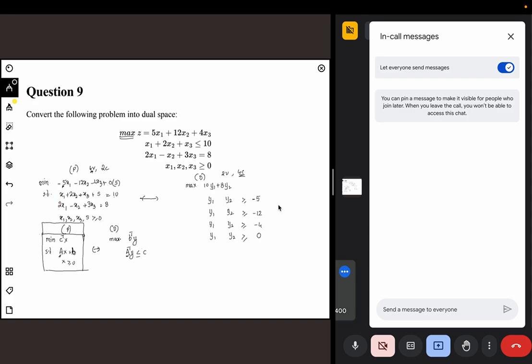So all you have to do is transpose these coefficients here. This is one, the x1 coefficient, this one will come here. This 2 will come here because I'm doing a transpose. Similarly, the next coefficient will come. Next coefficient is 2y1 minus y2. The next coefficient is y1 plus 3y2, and the last coefficient is y1 plus 0y2 greater than or equal to 0.